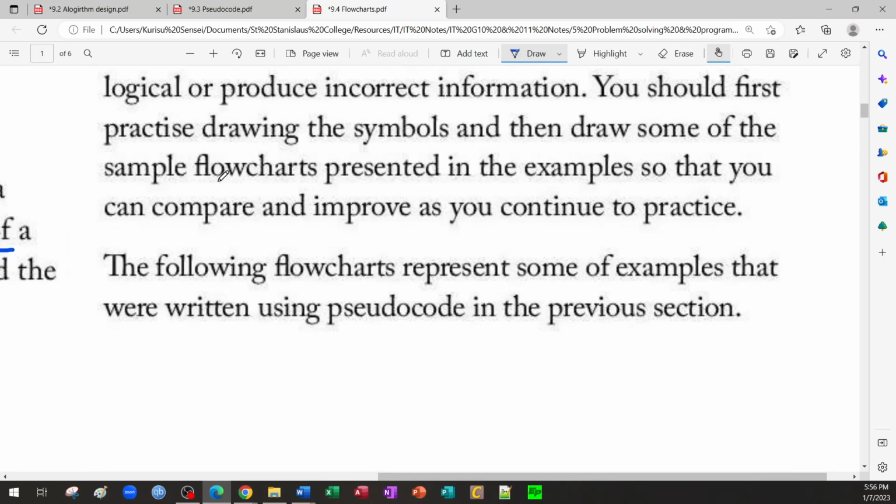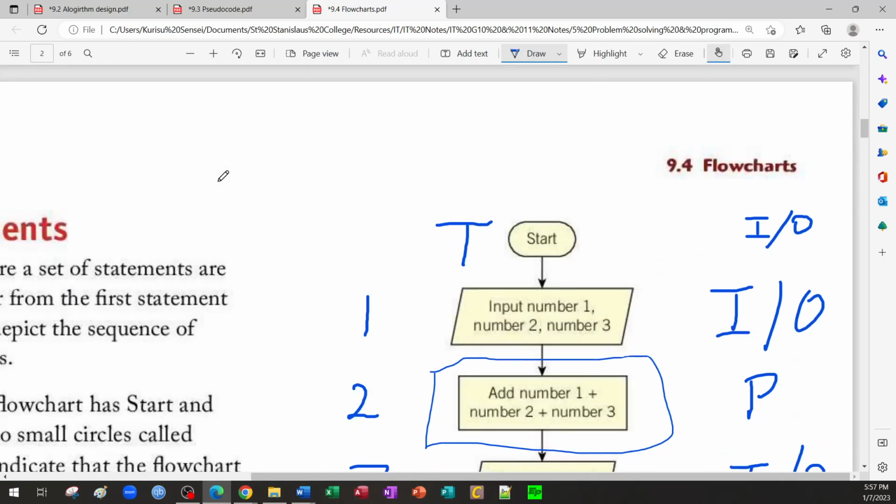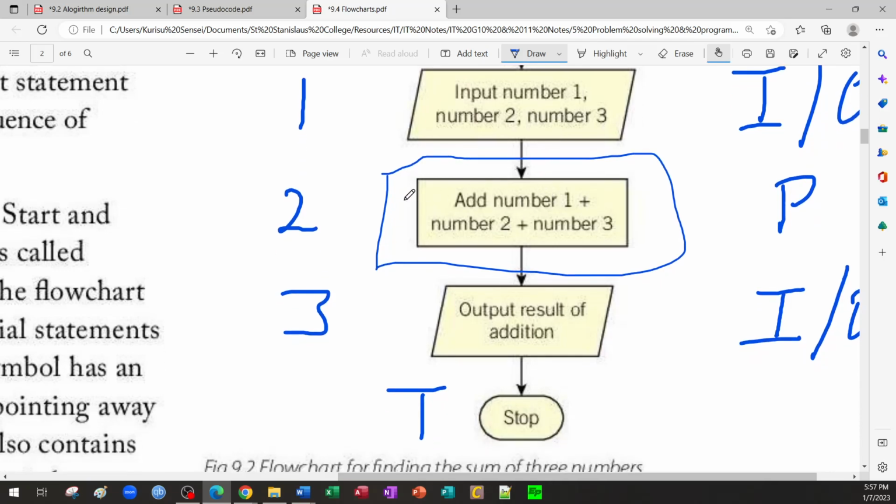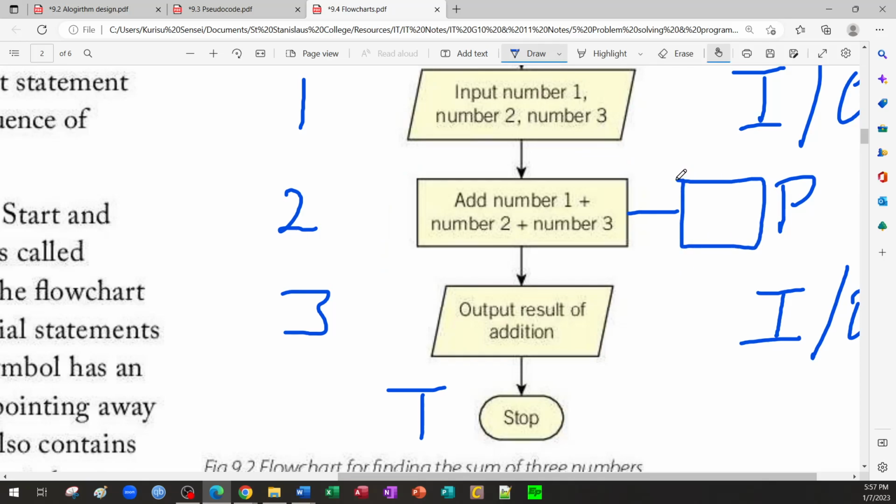That basically means one line in, one line out. So notice for this process here, we have one flow line going in, one line coming out. We would never have another line coming out and going to another symbol when it comes to a process, because a process is not a decision. It's not answering true or false so that you can go in different directions. It's only giving you one output.